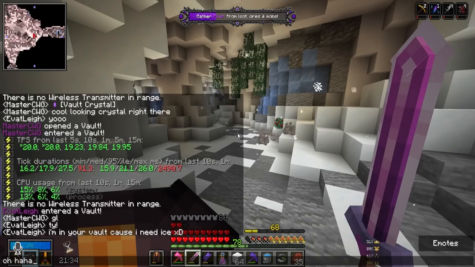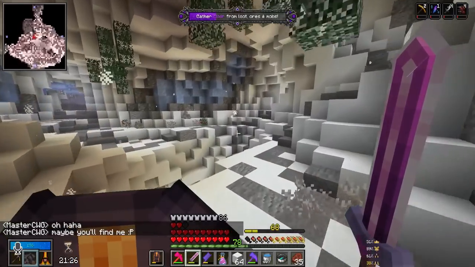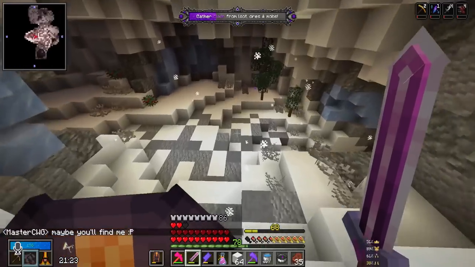Oh, apparently Evat entered our vault. That's hilarious. She said she needs some ice. Maybe she'll find me. I don't know. I'm pretty deep in the vault right now.